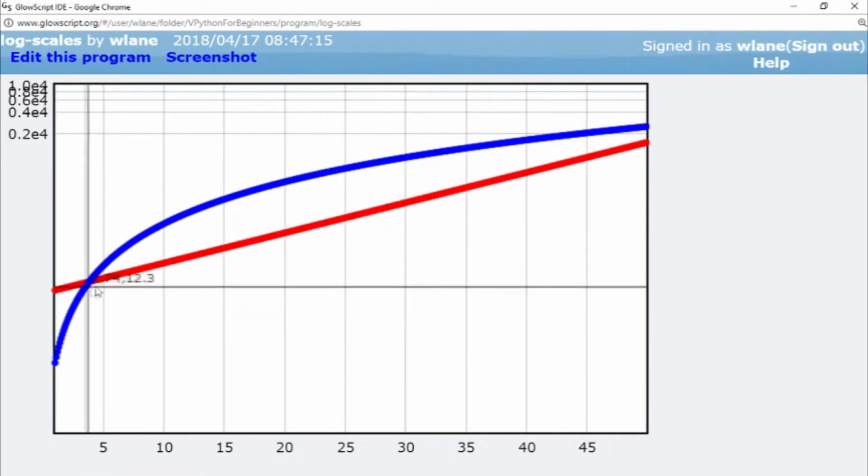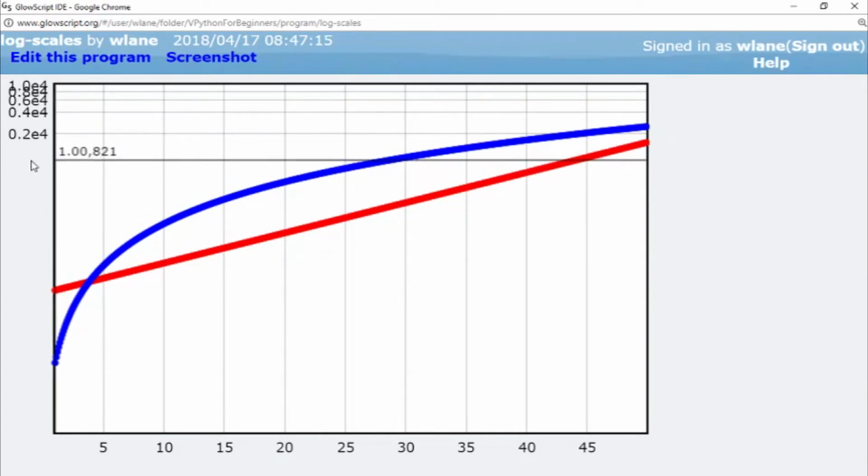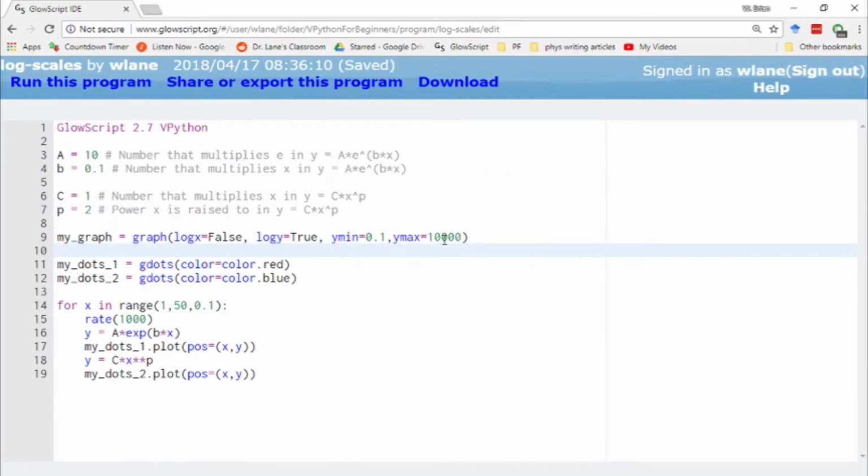You can see that the red one makes a pretty clear straight line. So you notice that our y scale now has become a logarithmic scale. Basically what that means is that we are giving equal spacing to powers of y, or to powers of 10. You can see that a little bit better if I increase the range. Let's increase this to 100,000.